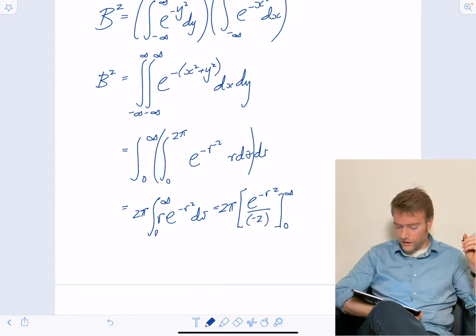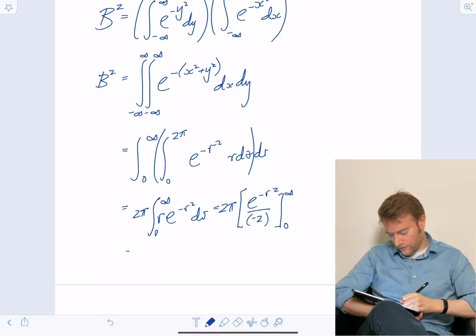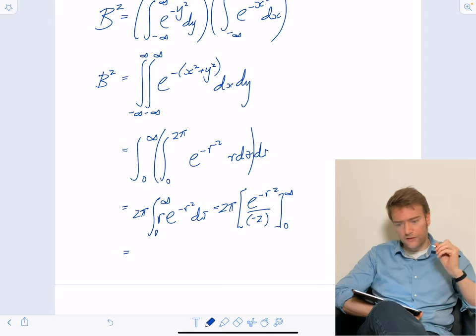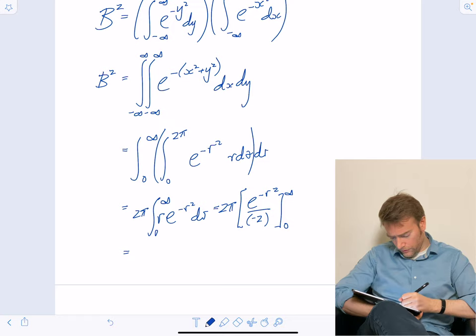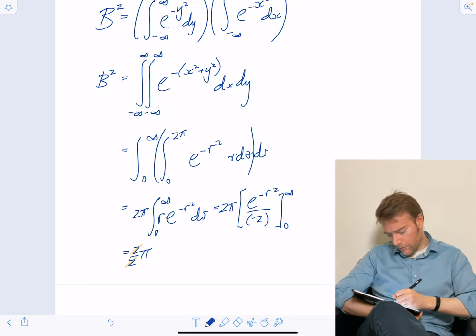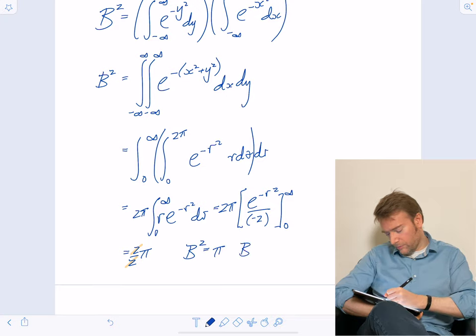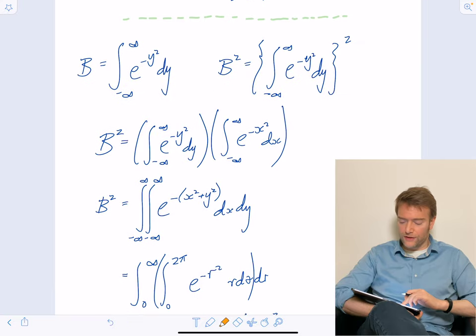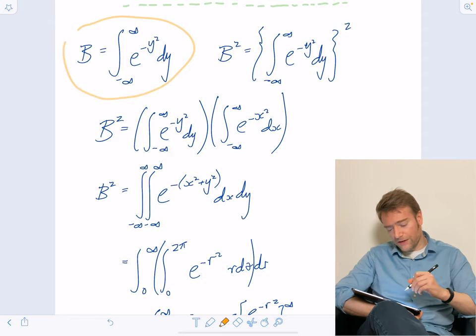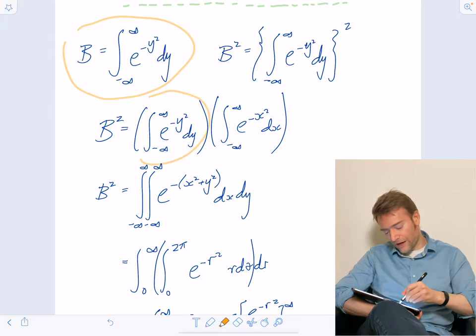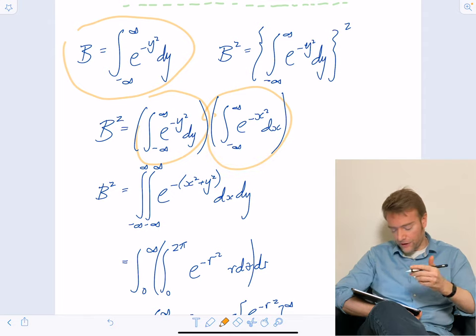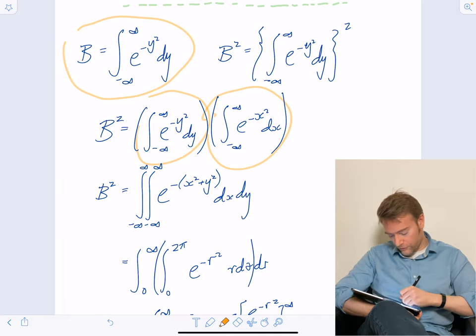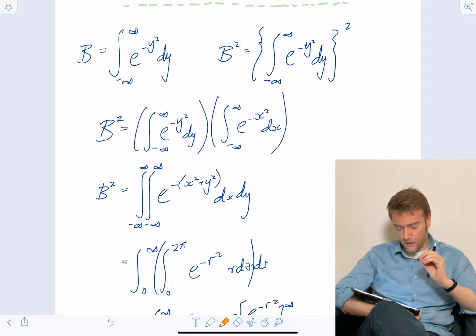So this is just the integral of something it regards as a constant d theta. So it's just going to pick up a 2 pi, and we can put that in front, leaving us with this very simple integral. And now it's one we can do. That r that we have multiplying the e to the minus r squared, that was the thing we were missing at the beginning that stopped us being able to do the integral. Now it's trivial. So let's do it. So that's the integral with its limits. We've just needed a factor of minus 2 divided by a factor of minus 2. Great. And we can see that at the limit infinity, this will be 0. But at the limit 0, e to the minus r squared is just 1. And so we'll have an extra minus sign because that was the lower of the two limits. And we end up with the 2s cancel out, and we just have pi. But if b squared is equal to pi, that means that b must be equal to root pi. So that's a really, I think that's one of the more surprising and strange ways of doing an integral that I know of.